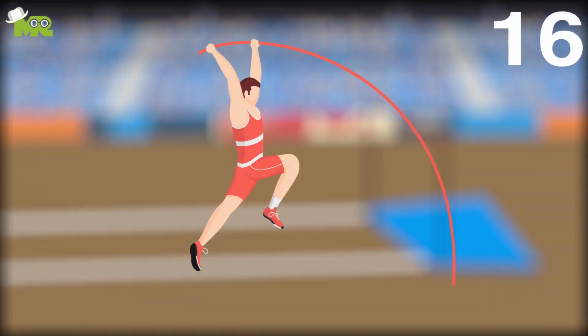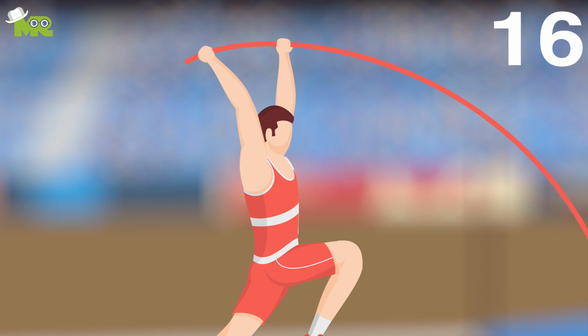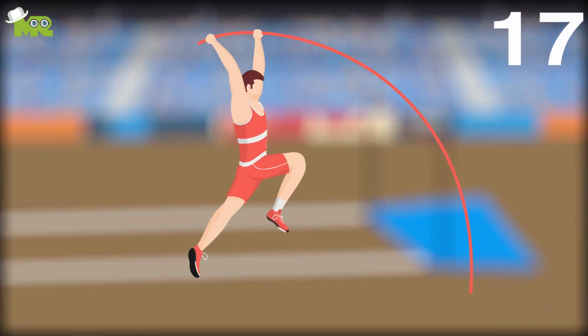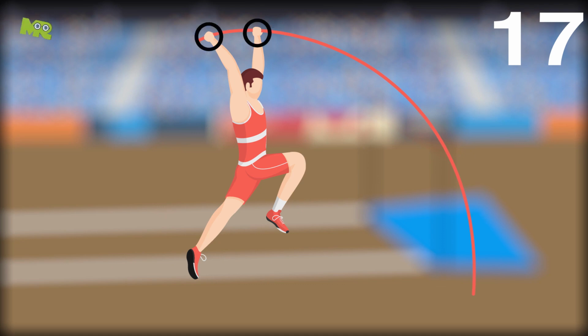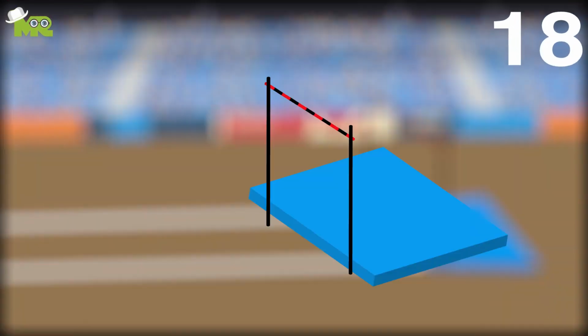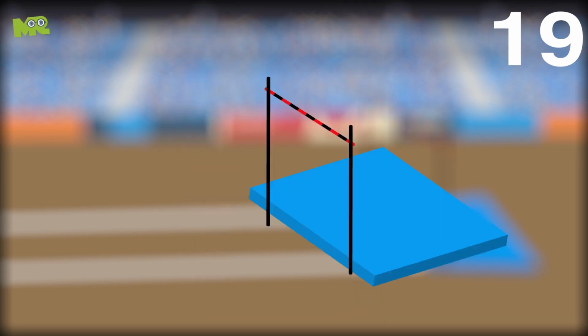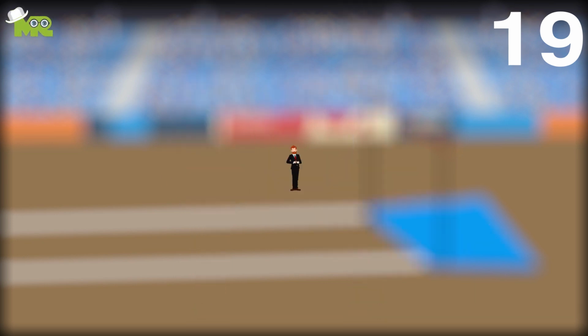16. Once the vaulter leaves the ground, they may not move the lower hand above the upper hand on the pole, nor are they allowed to move the upper hand higher on the pole. 17. It is forbidden for the vaulters to steady the bar with their hands during the vault. 18. A successful vault is one in which the crossbar remains in place when the vaulter has left the landing area. 19. Competitors may begin vaulting at the height announced by a chief judge or may pass at their own discretion.